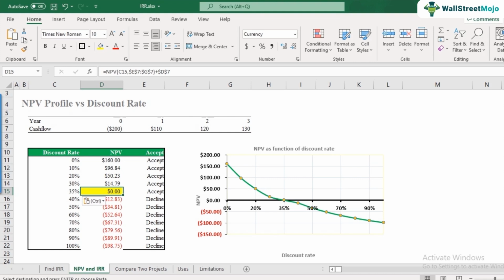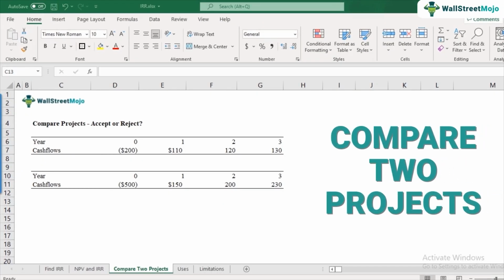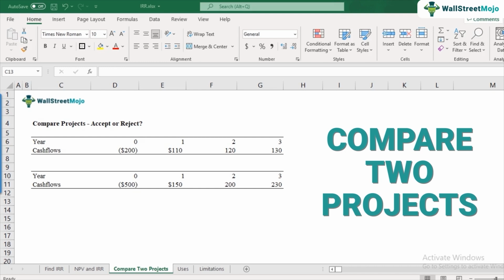So with this NPV profile, what happens is you get a clear understanding of the movement of your NPV, okay, along with the discount rates. And the point of intersection at which your NPV becomes zero is your IRR, okay? And that's how you can visually understand what IRR is all about. IRR is super useful in capital budgeting when you're comparing two projects, or if you want to see which project to accept or reject. IRR is a thing that you must do.